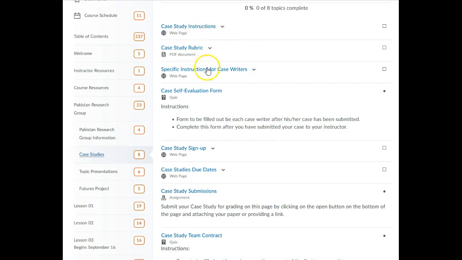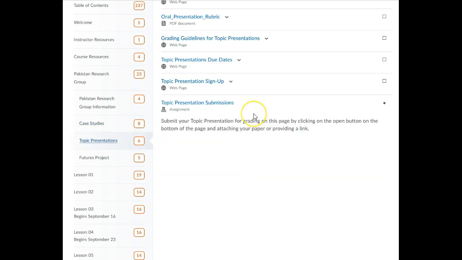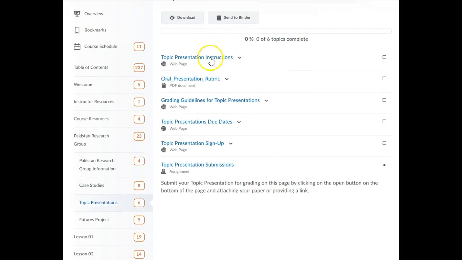So please read this stuff in order. It's organized pretty much the same, whichever one of these you click on. You got instructions, you got sign up, you got the due dates, the submissions, so please pay attention to that stuff up front and read it in order.